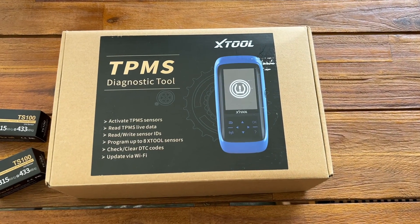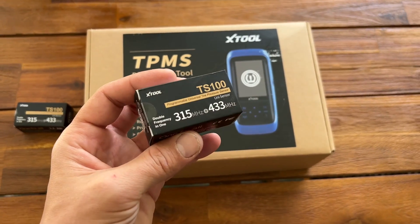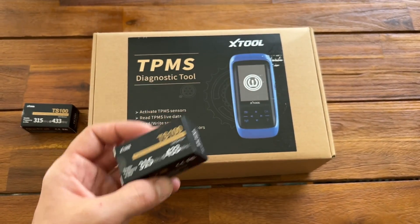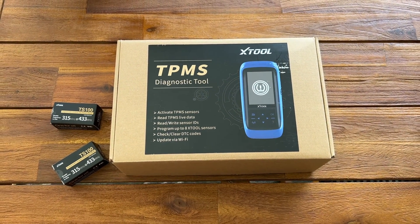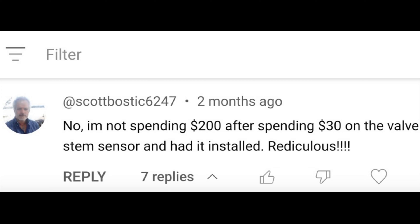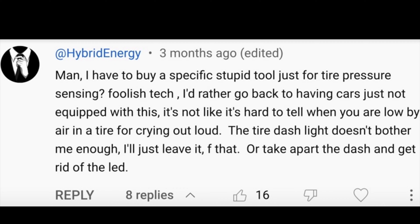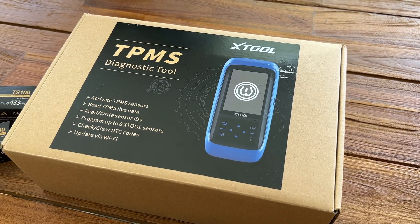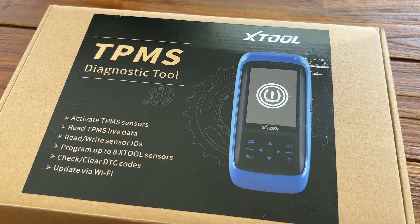In this video, I'm going to review the Xtool TP-150 TPMS Programmer, as well as the Xtool TS-100 Programmable Universal Tire Pressure Sensors. This tool caught my attention because of its relatively low price. From all of my previous tire pressure sensor videos, the most common concern in the comments was that the price of the TPMS diagnostic tool is too high, and people would rather drive with bad sensors and just keep checking tire pressures weekly. I think the Xtool TP-150 really solves this problem, with a price twice as low compared to other brands.